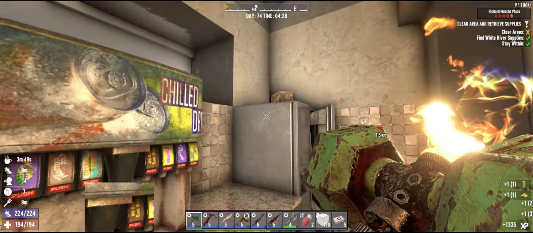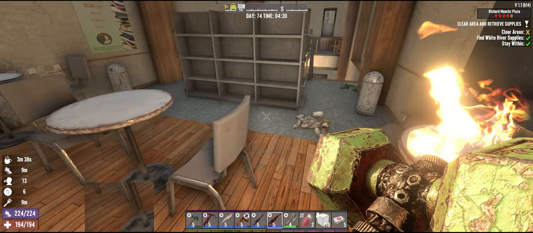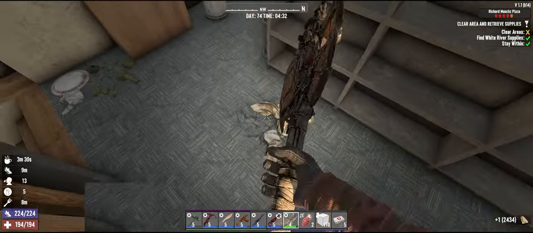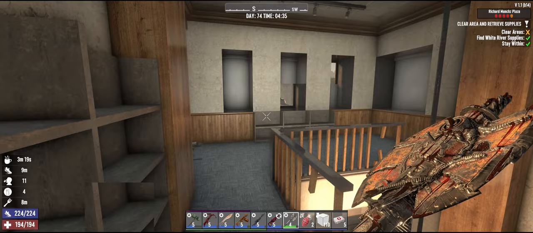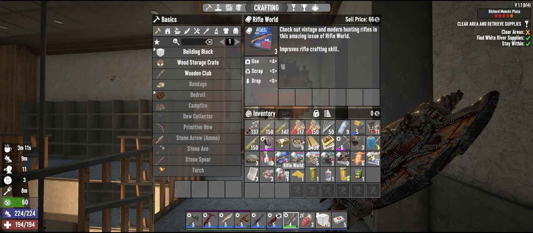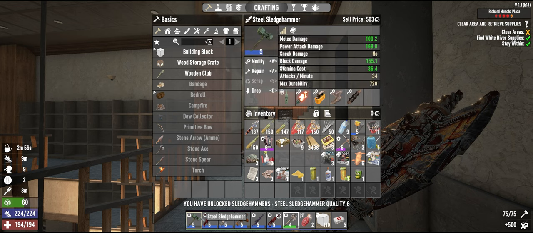Like to see all those explosive books. We're doing some hell of a lot of damage with that blue rocket launcher. So just think what it will do when we get an epic. Grab those. Okay, before we get out of the bookstore here, let's read what we have so far. Sniper quality 3. Rocket quality 3. And we can now make an epic sledge. Okay, so that'll be our next epic on the list.